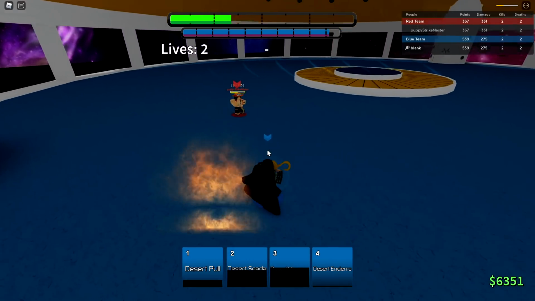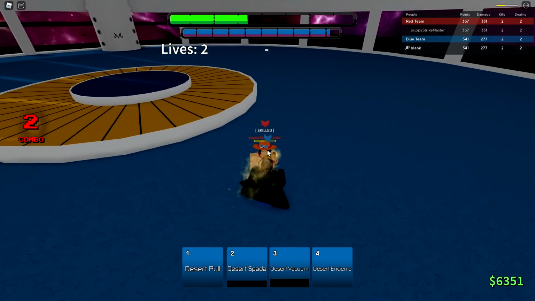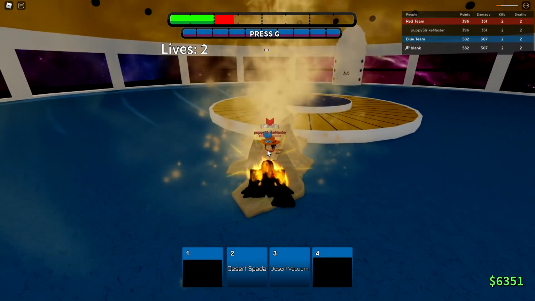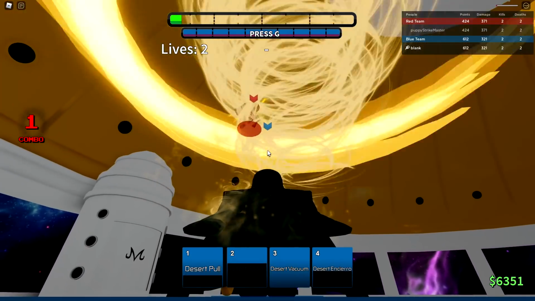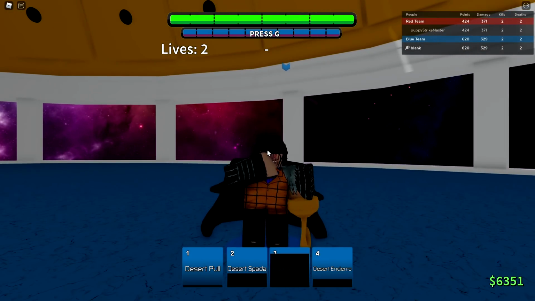That's just gonna have to hit me. I'm gonna see if I can grab him real quick. There we go. Nice. Desert Pull. Get your ass over here, boy. Oh, no, no, no. I was gonna try and use Desert Vacuum. All right. I'm gonna just use it now. Is this gonna kill him? Please kill him. Oh, it didn't kill him. That's problematic. Whatever. I'm just gonna awaken.